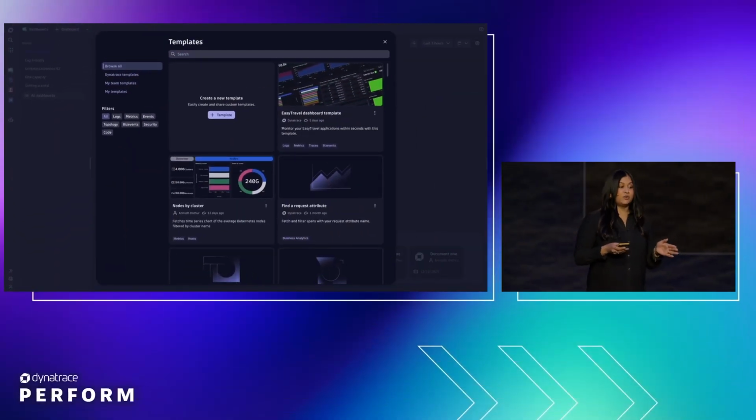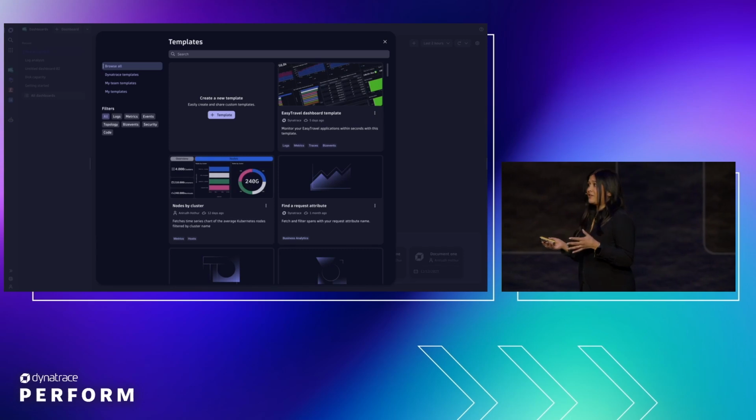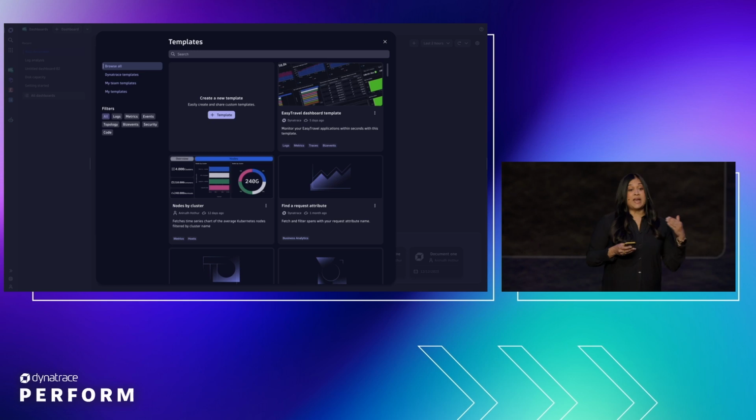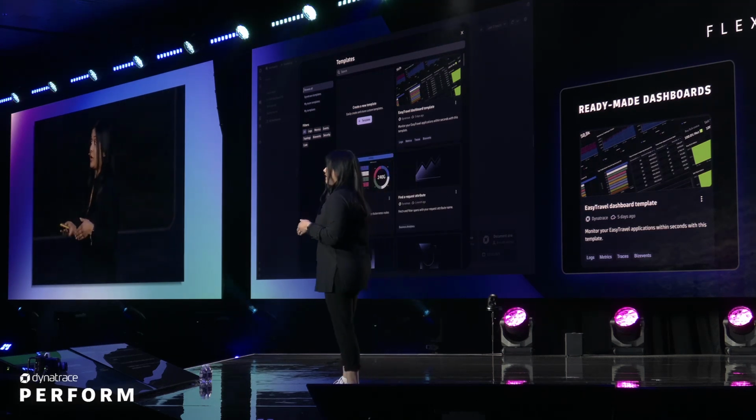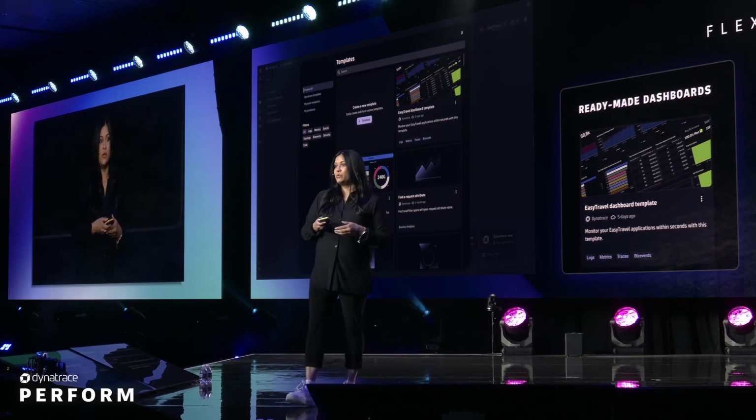Ready-made dashboards are a perfect way to jumpstart, reuse, and share your insights. Let's be honest, our days get really busy. You shouldn't always have to start from scratch. We can now just select a template and instantly create a dashboard. Customize it, reuse it, and when it's time to collaborate, you can share your entire dashboard or just an individual tile with your colleague.